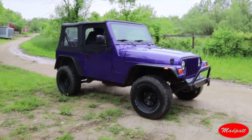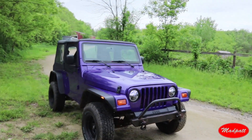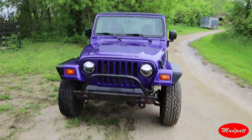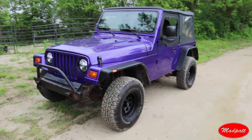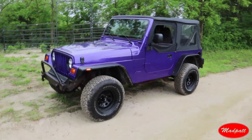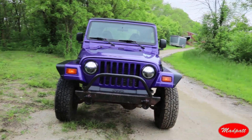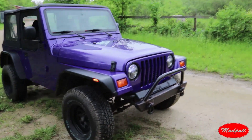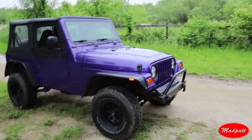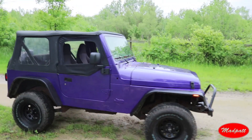If you have the opportunity to respray your Jeep, definitely paint it something really interesting because it'll make you stand out from the crowd. That's what I did with this purple — may not be everybody's taste, but if you're driving in traffic it's definitely gonna make you pop. I think it really complements this type of Jeep. This color would not look good on just about any car — I do a lot of Miatas and this color would not work on those. But this thing is such a rugged looking vehicle, I feel like you could put any crazy color on it and it would just look good.